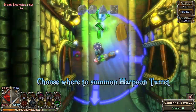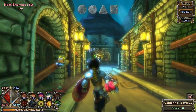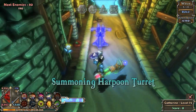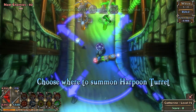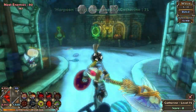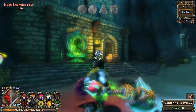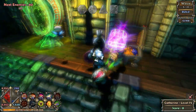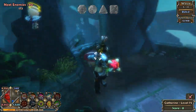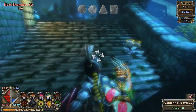Did I just get 150 from that one snail? Booyah! How did that even happen? Let's put this back a little this time. Over here. He's so adorable. Touch. Poke. Jump. Touch.